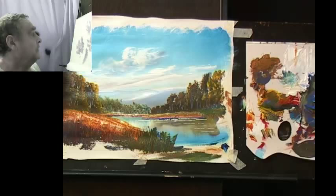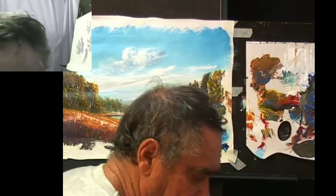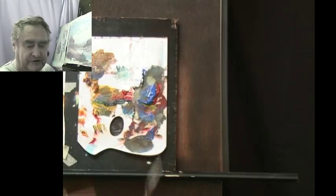Well, I can't see anything wrong with that, except it's got no feature. We need a tree or something here. Yes. So let's have a lesson on how to load the painting knife to paint these tree trunks. Okay, we're going to paint a tree trunk. Paper in one hand, knife in the other hand.